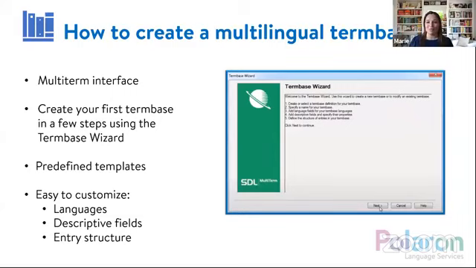Then you just give your term base a friendly name, a description. You set up the languages you want in your term base. If you use the multilingual template, you will have German, English, and French by default, but then you can add as many languages as you wish, or you can even add them later on in the process. Then you just select some descriptive fields to add to your term base, like the subject or definition, note, status. You can fully customize them. So it's very easily done. And then you can just remove, add, edit. And that's pretty much it, right?